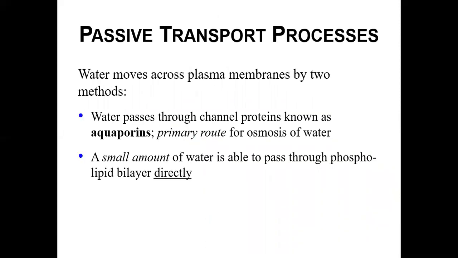Now, water can go through the membrane, but because the membrane is lipid soluble, or basically a lipid, usually there's a protein channel just for water, and that protein channel is called an aquaporin. That's the protein channel that allows water to pass through a membrane. You may have a small amount of water going through that phospholipid layer, but if you have a situation where you need water to pass through very easily, such as the kidneys and the renal tubules inside of the kidneys, you need many of these aquaporins to allow water to move across the membrane.